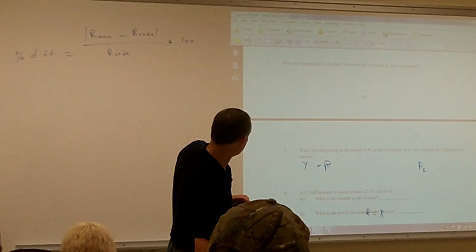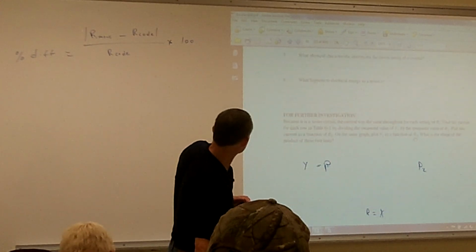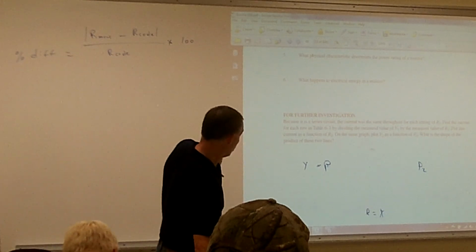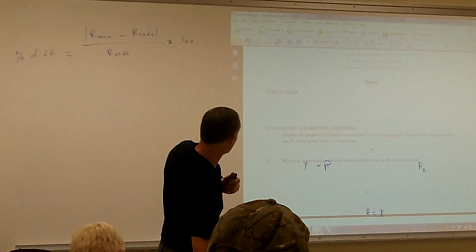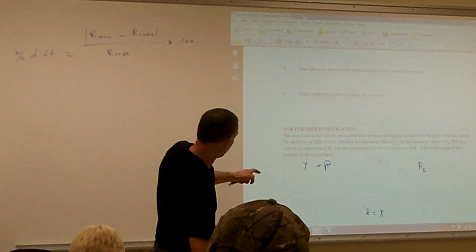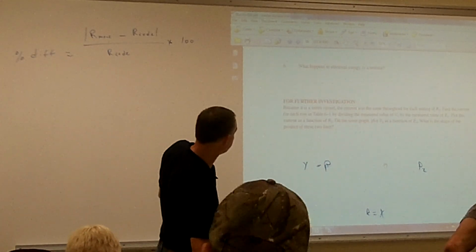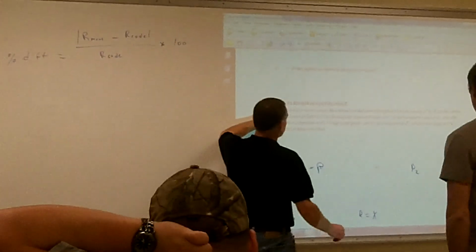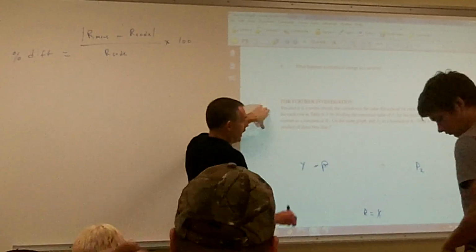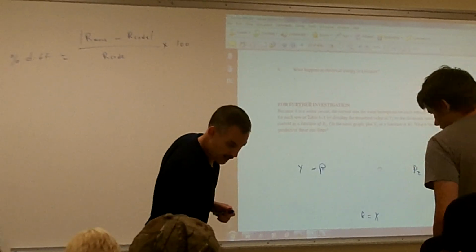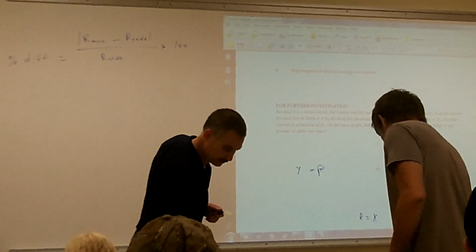Then the further investigation one gets a little bit more complicated. We'll go over this one, and I can help you out when you get into the lab. Try to read it and see if you can understand what they're asking for. Once you plot that, this is all going to be done on one plot, so you're going to have 4 different series on that one. All right, so we'll be in lab. Make sure you bring your MIDAC tomorrow. And let's get some of these labs checked off.